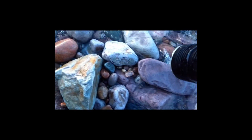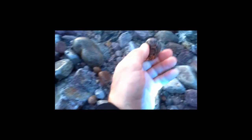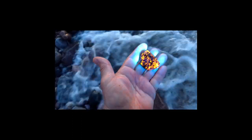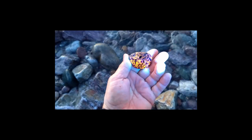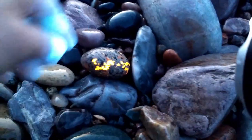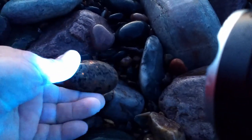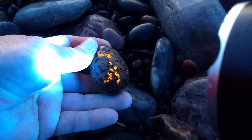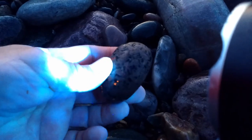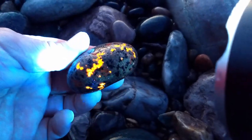This one was just buried in waves a minute ago, but my light cut right through it. That's a good one — that's a nice one. It's got some nice reds and blacks, so it'll look nice during the day as well as under UV light. Not a lot of sodalite in this one, but I'm going to take it home, put it under some light, and let you take another look at it.